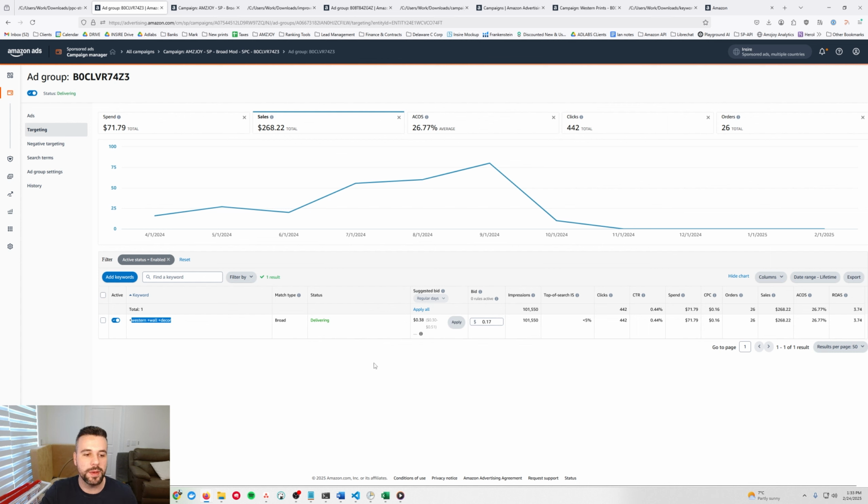Tip number 3, product targeting. This is what I see people get wrong so many times, to be honest with you. So when they create product targeting campaigns, a lot of times what I see is they'll type their keyword into Amazon, for this example, dog leash, and then they'll select the top revenue products and target those. Honestly, you're going to get destroyed and you're going to waste a lot of money trying to go after those products. So what should you go after?